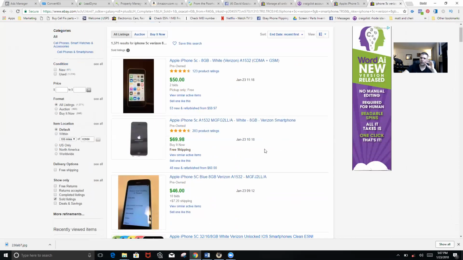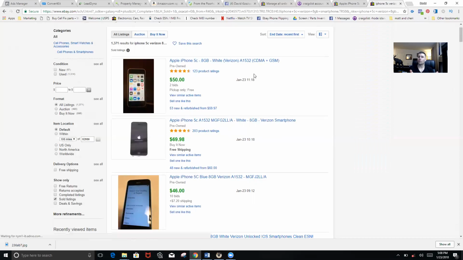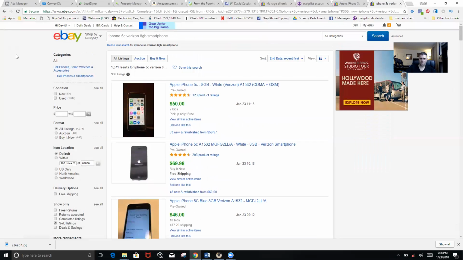Okay, but I just want you to get really good at appraising. See, if you can nail this right on the money, like if I can figure out this phone's worth $50 or $60, I can be very accurate with what I pay. And especially with such a lower price range, you got to be really accurate, because if not, it's not worth buying, right? Because let's say I appraise this phone at $80 or $90, and I paid, let's say $45 for it, well, then I would have overpaid, and now I would be in the negative on this phone, if that makes sense.